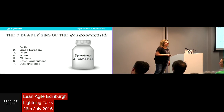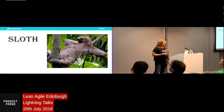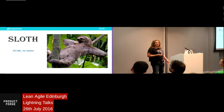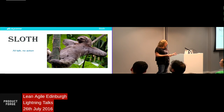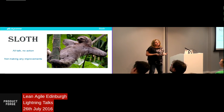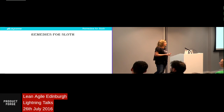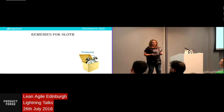So first of all, a really simple one is time boxing. If you're familiar with any agile practice, you'll know about time boxing. But what I'm talking about here is, if you're the facilitator, actually planning in advance your time boxes for the retro. I find the brainstorming part doesn't take much time. It doesn't take long for people to think about what's going wrong, or what's going well. But what does take a long time is actually coming up with good improvements that the team can make. So just make sure you've got enough time in there.